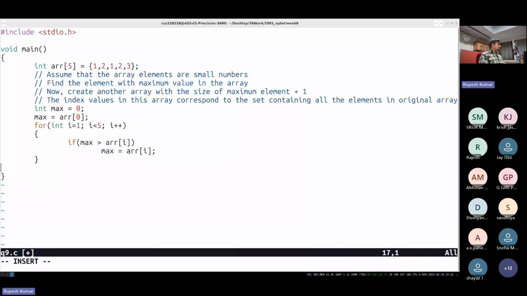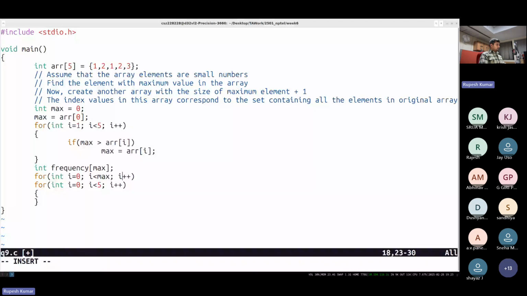Now let's create the frequency array with the size max plus 1. Fine. Now set the frequency array values to 0.